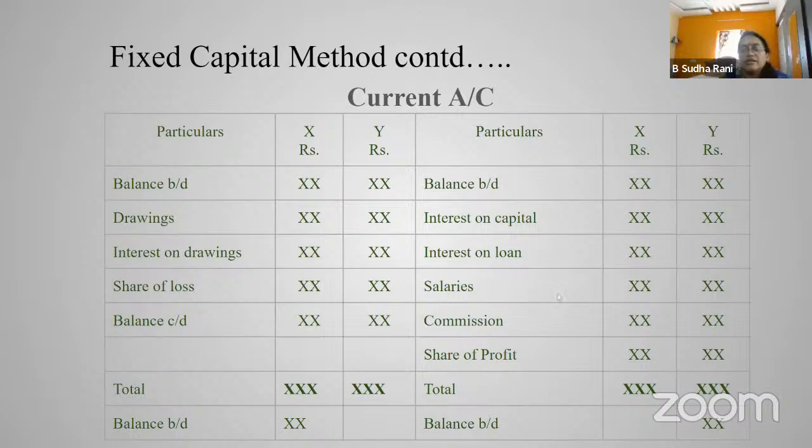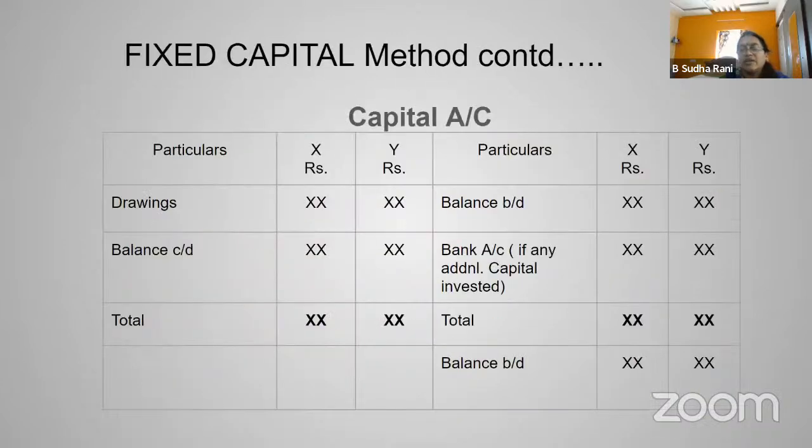So this is current account and fixed. Otherwise, if it is normal, only one capital account, like how we did the first one now. If it mentions partners' fixed capital is so and so, and current accounts of partners is so and so, then you need to open two capital accounts. One is the fixed capital account, which will have balance brought down and balance carried down. The brought down amount will be given in the question. The same will be the carried down amount, and close the account.